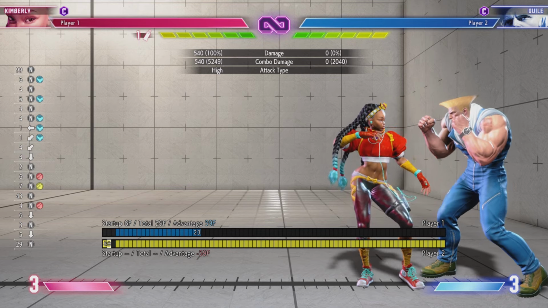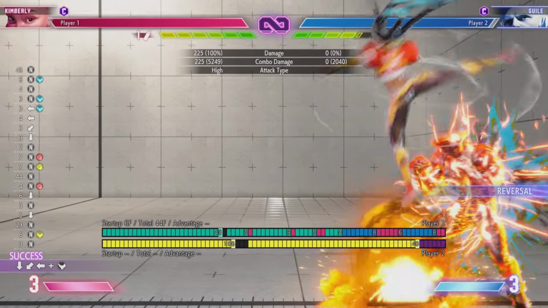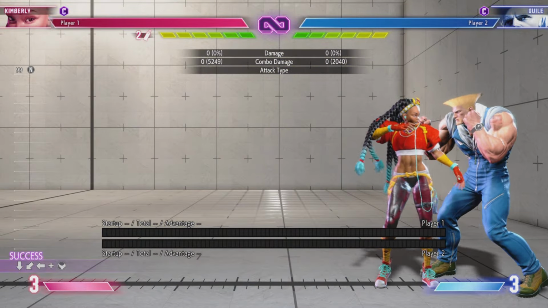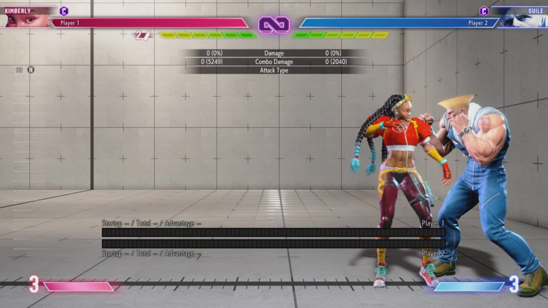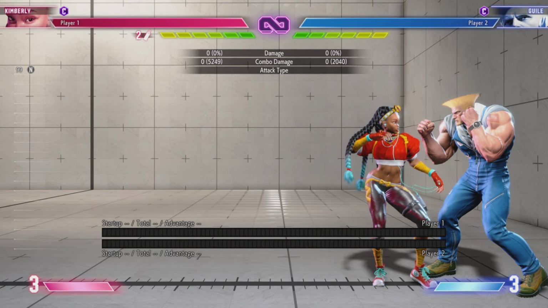Obviously, I think you could probably DI this. Nope. She was safe to that too. So you just have to kind of pay attention, know what you're looking at. I'm sure there's some stuff you could do there defensively. Obviously, she's only plus 1, so it's not even really that big of a deal.